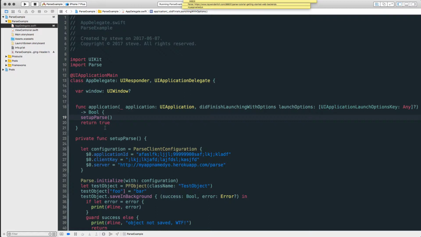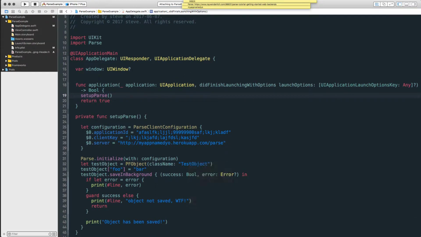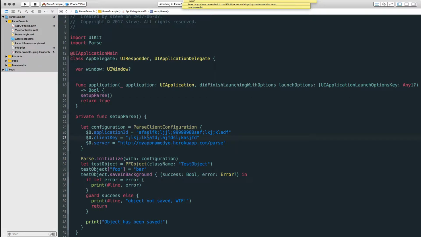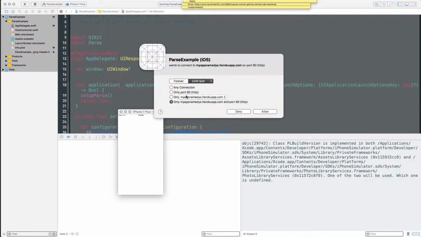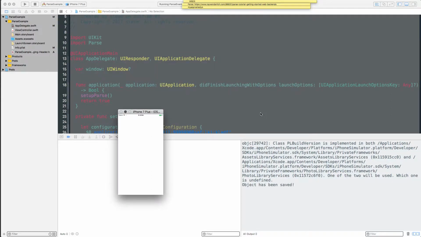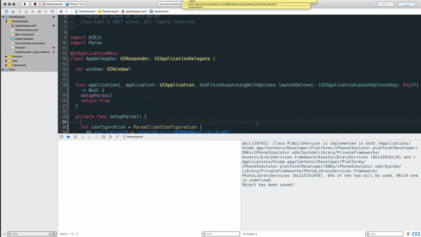Okay, let's go back, run this again. Okay, so that's a good sign. Object has been saved. I'm seeing that in the console there. So that's a good sign.